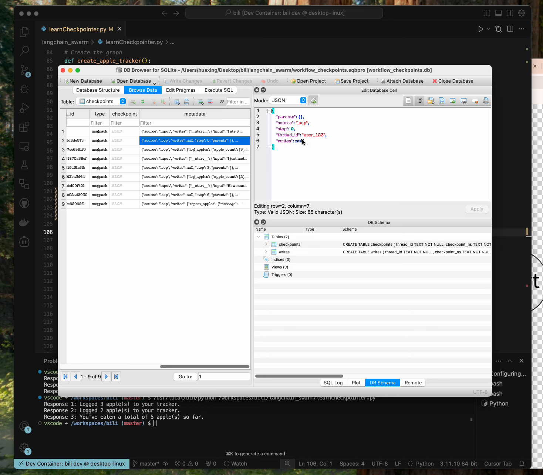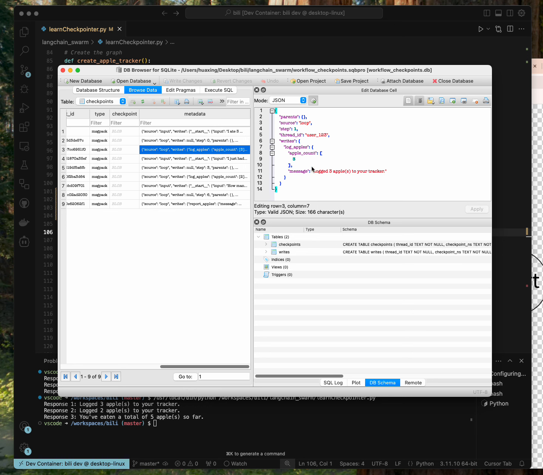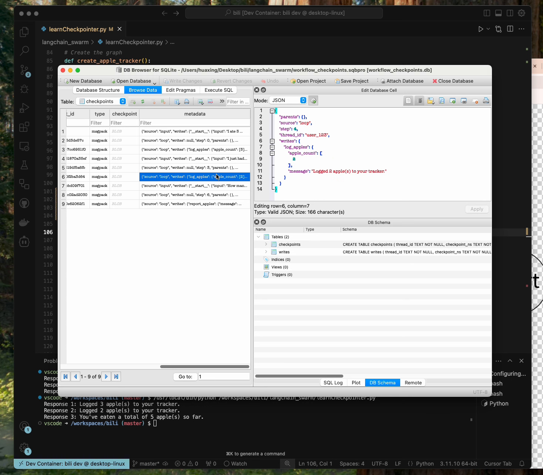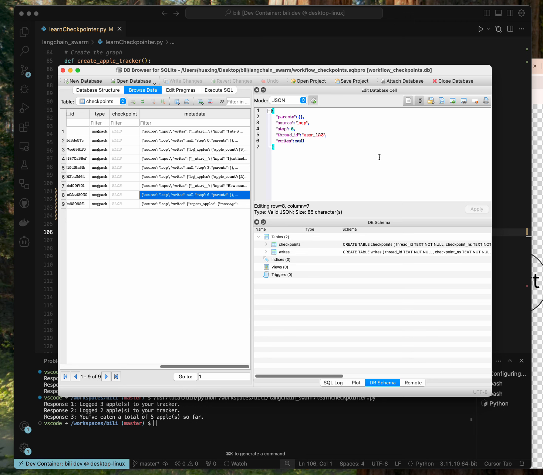Also, here is the operation. Hey, adding the 3 to the list, returning the message, log the 3 apples. Just had 2 more apples. This is an in-between DB operation. Log 2 more apples to our tracker, and I ask how many apples I have eaten today. Another is trying to get my username, and then by far you have five apples.